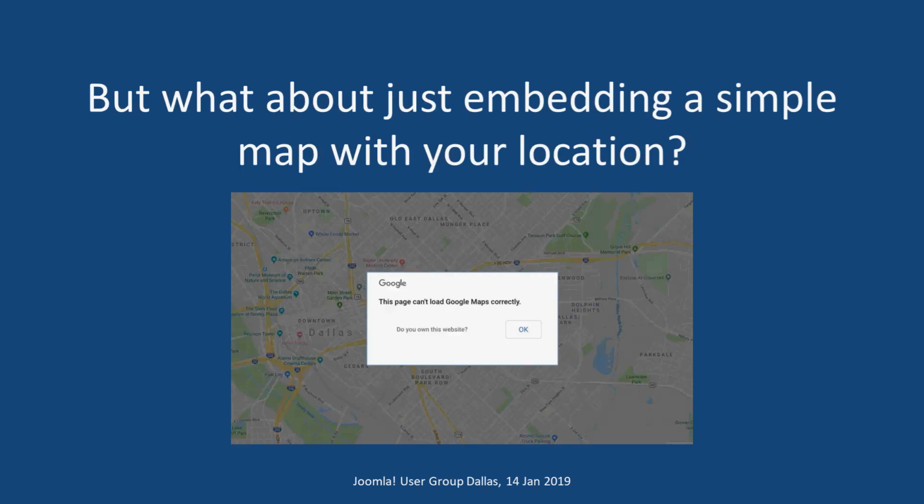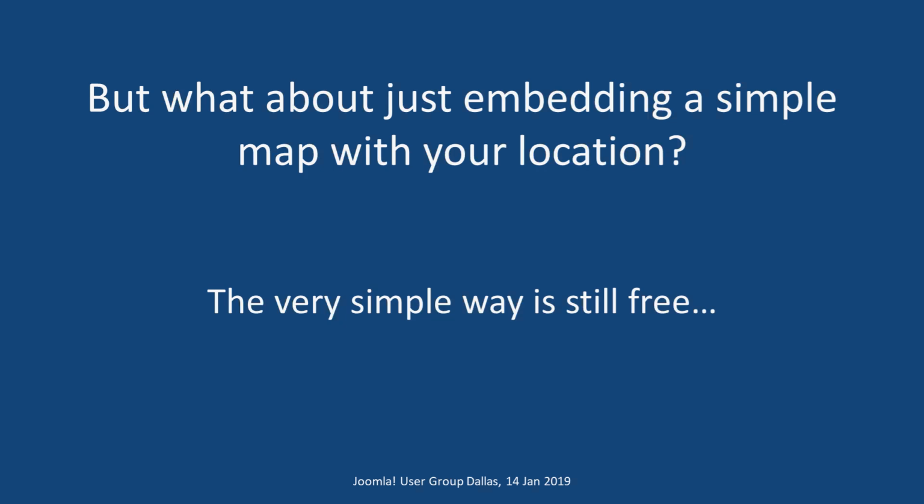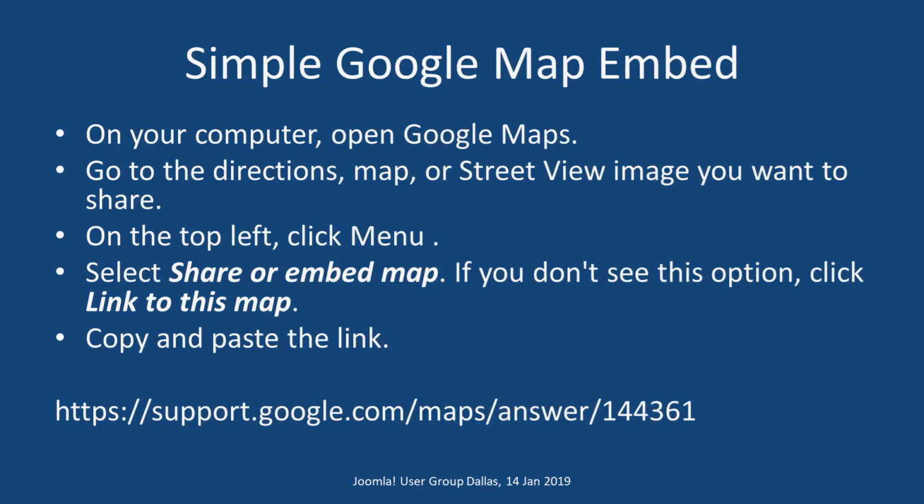Okay, so that's a bit of an overview of the Maps URL, but what about that original problem? We have a map on our website, and it's broken. We get this error message. How do we fix that? Are we really going to have to pony up, or can we have a free solution? And yes, there is a free solution, and it is very simple. You simply pull a link for a map embed.